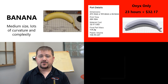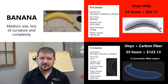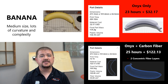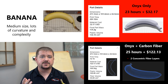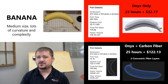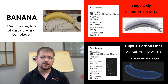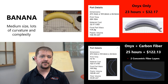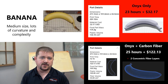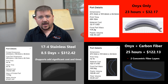If the part needs to be structural — say, with the strength and stiffness of aluminum — we could wrap the entire part with a couple of layers of continuous carbon fiber reinforcement, basically creating a carbon fiber tube. There are a few different strategies for distributing the fiber, and I'll show you a few of those soon. This strategy adds a ton of strength and almost nothing to the print time, though it does make it a bit more expensive at $122.